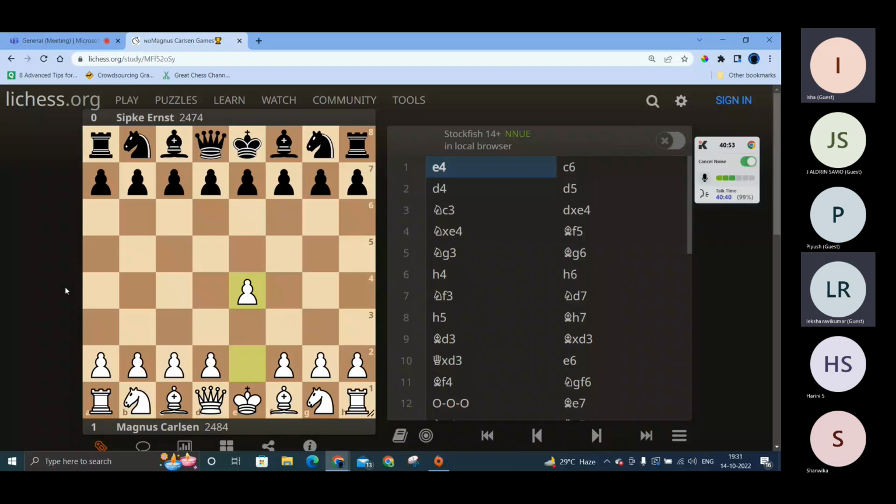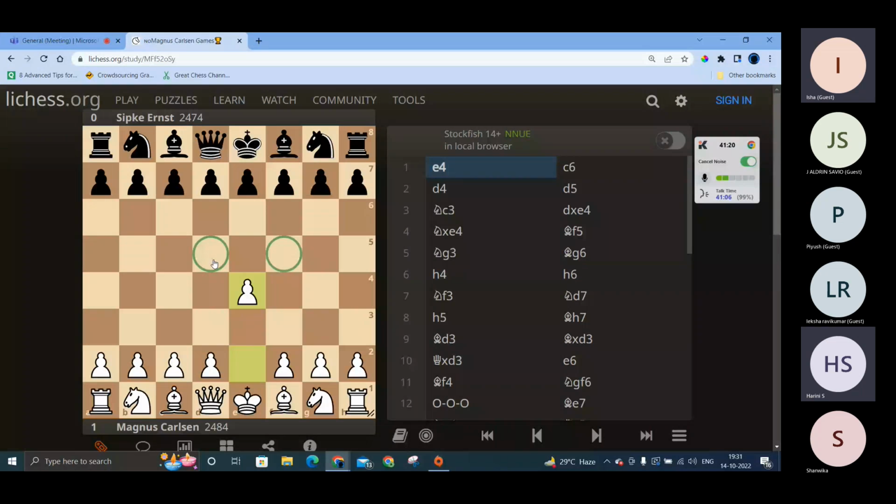Ma'am, the pawn on e4 is controlling d5 and f5. Very good. This pawn is controlling these two squares. It is not capturing anyone, and it is also not attacking any pieces, since it's the very first move.